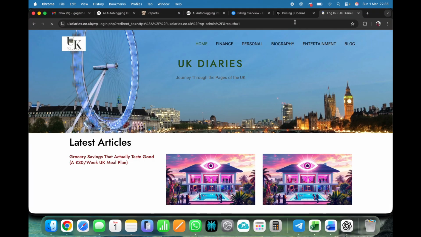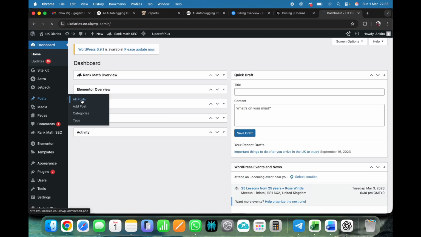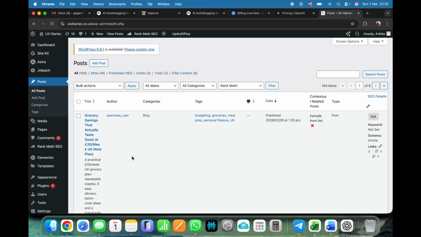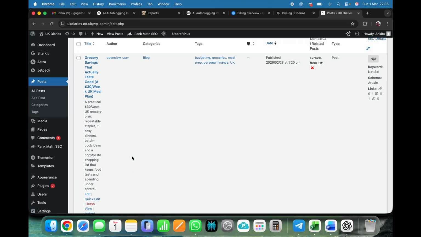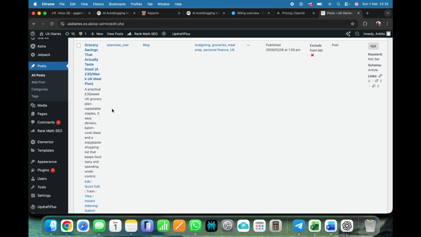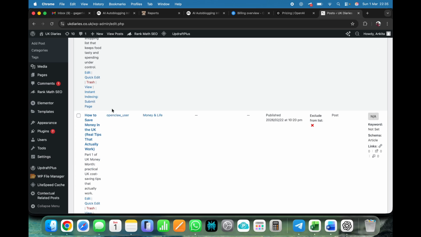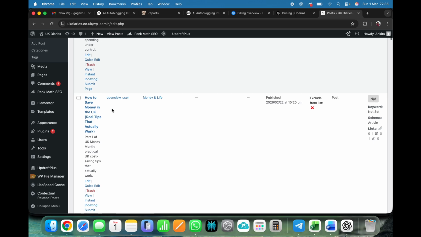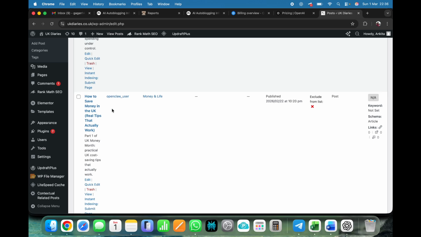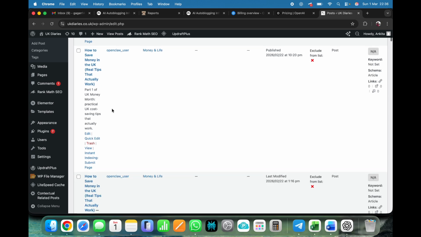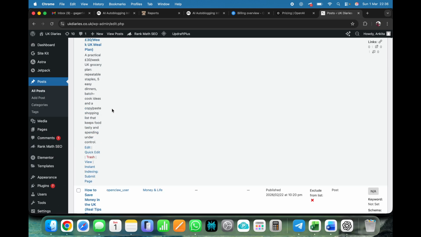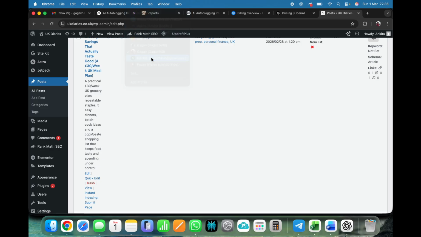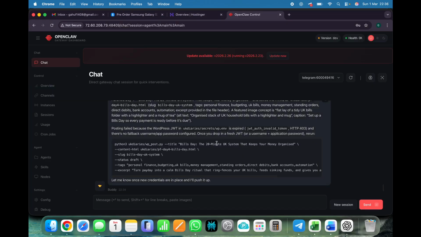I'll jump on to my website's WordPress, and this is to show you what all posts it has already drafted. See, this is drafted by the AI, grocery savings. So this is a 15-day series. My agent has suggested that I should go with a 15-day series of finance tips within the UK, and it has already drafted 3 posts. This is my 4th one. I'm going to use this for automating all my blogs, and this is a trial which I'm going to use as a use case for this series.